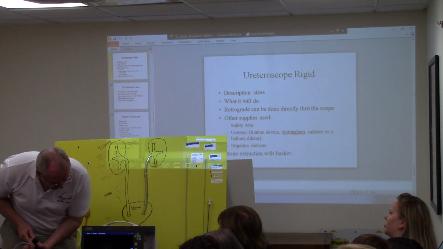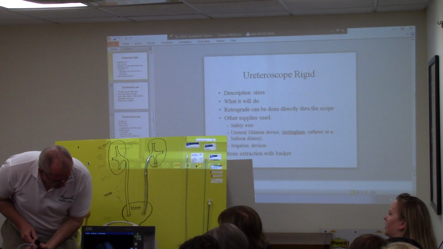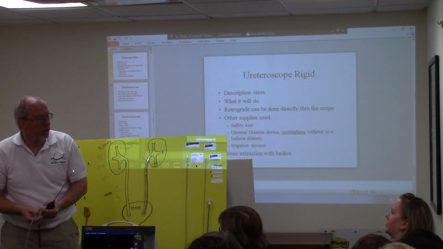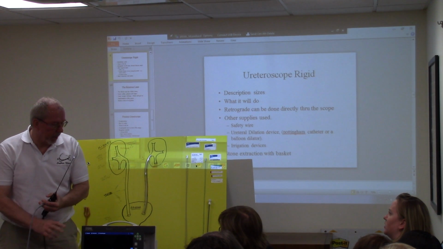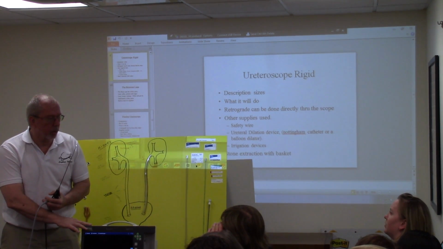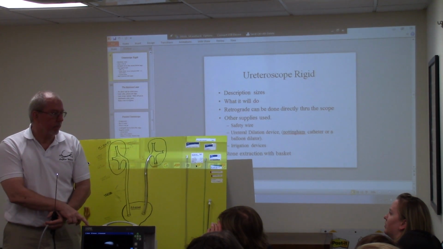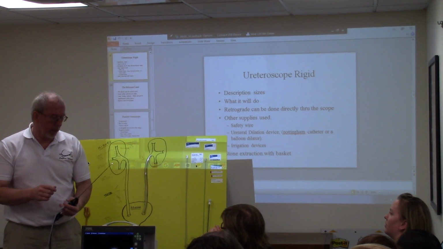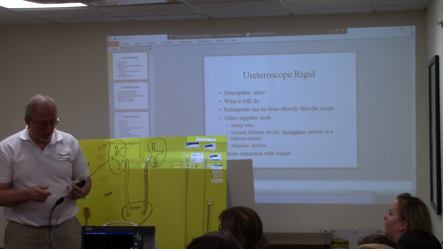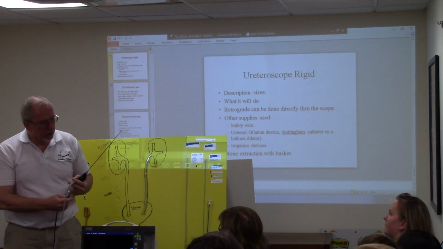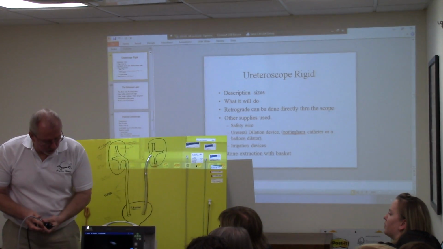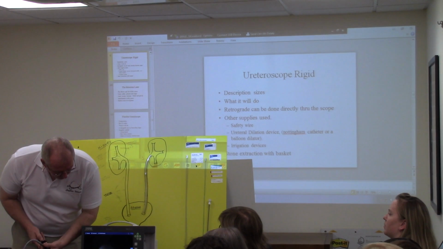Now, is this machine attached to our machine, or is this a separate camera or monitor? This monitor here, is it attached to our litho machine? Yeah, we have much better equipment in our system room. You know, all of this stuff was brand new, the ureteroscopes, the cameras, and the light source. But this is just kind of a demo machine. The stuff that we actually use is much better.